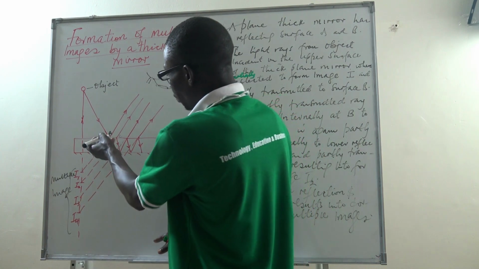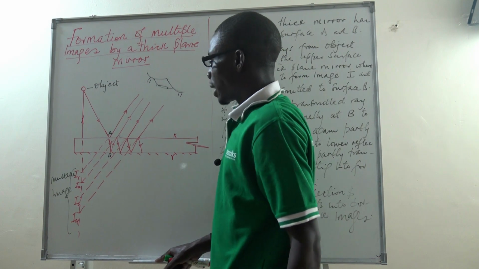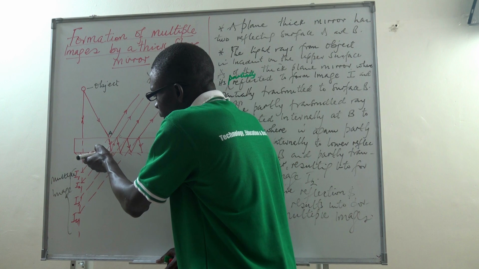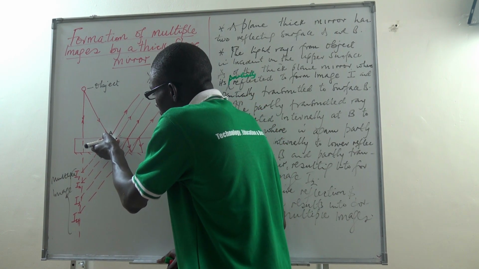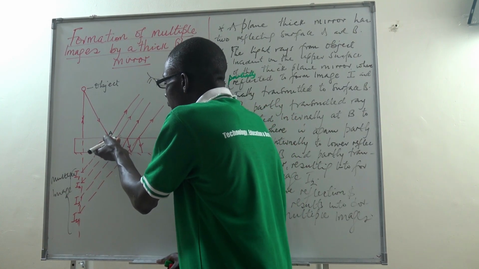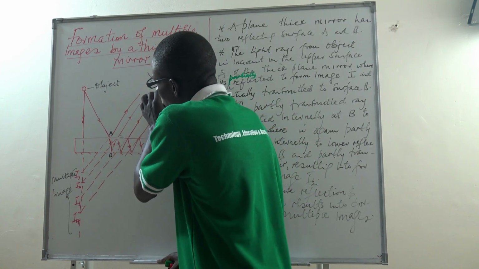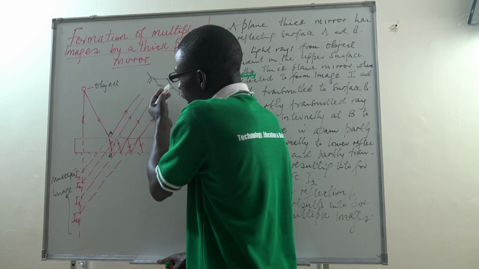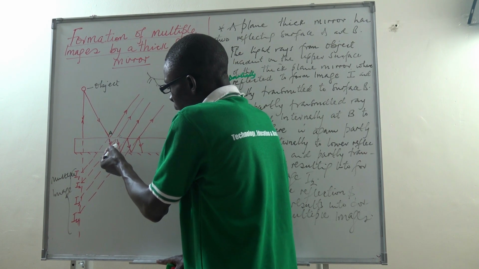And now, part of it is reflected, part of it is transmitted in the plane thick mirror. Now the transmitted one, when it reaches point B on the lower surface, is reflected up. At point C here, again part of the ray is reflected in air and appears to be coming from this other point to someone who is seeing here. When it is transmitted in air here, it appears to be coming from point I2, and this other part is also reflected inside.